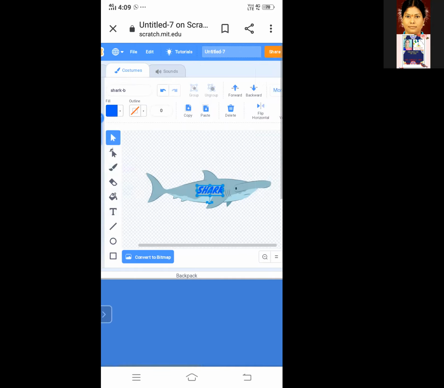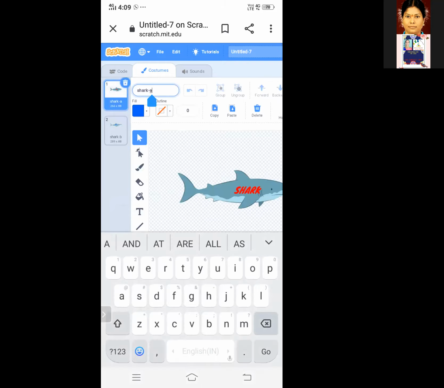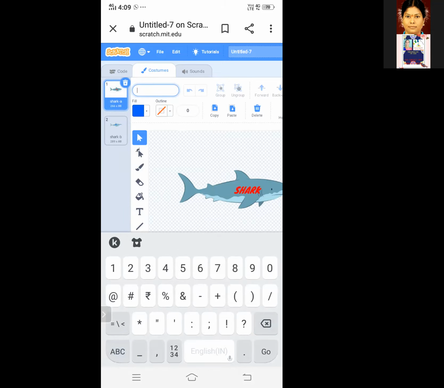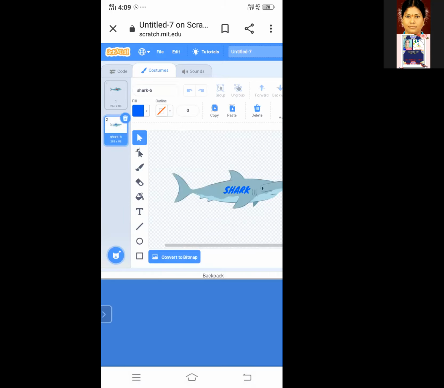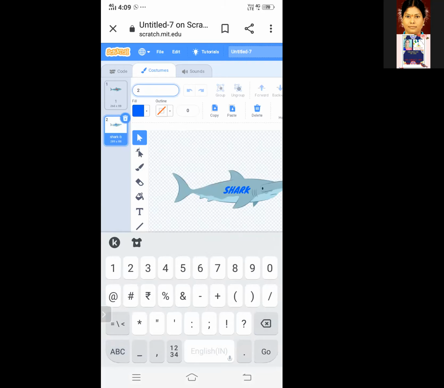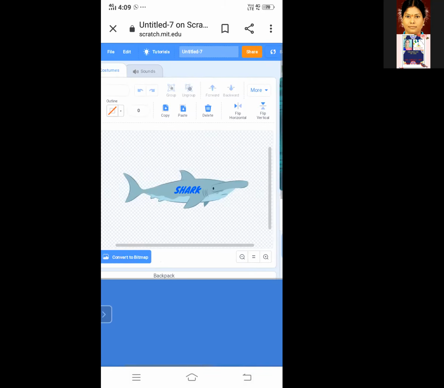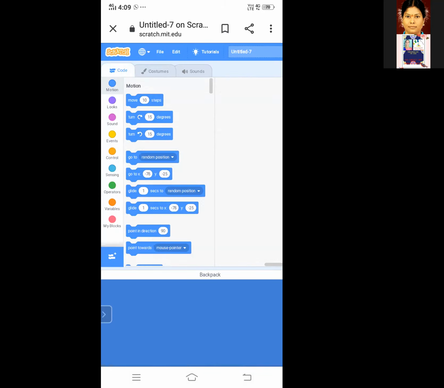Yeah, it will be changed. So for this I am renaming as 1. For this as 2. Yeah, we completed in sprites also.